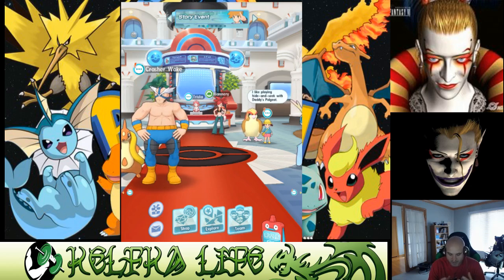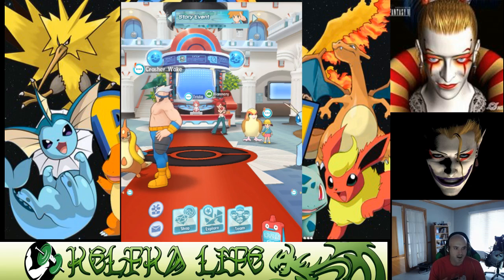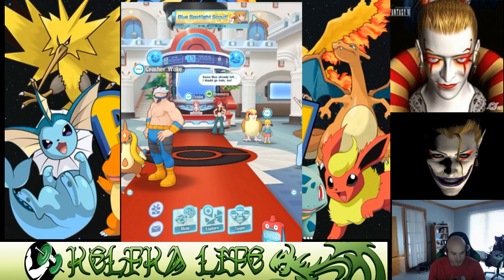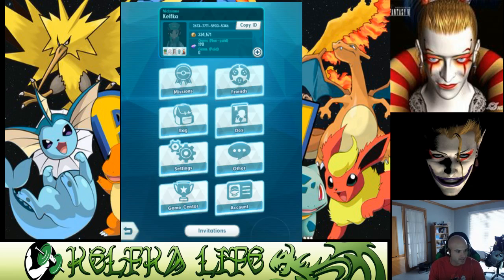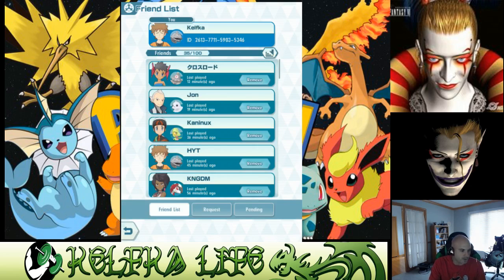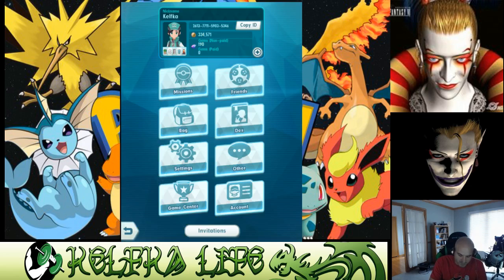So let's go through the main basics of the game, so the mechanics. So we'll first go through the menu options. So you can see there's a couple buttons I can press here. We're going to press this little gadget right here. It goes into this. It talks about my name, Kafka, 334 gold. Gems are actually how you pull new Pokemon. You could copy your ID to make your friends list, to add different friends. I have 35 friends. If you want to friend request me, you could do so.